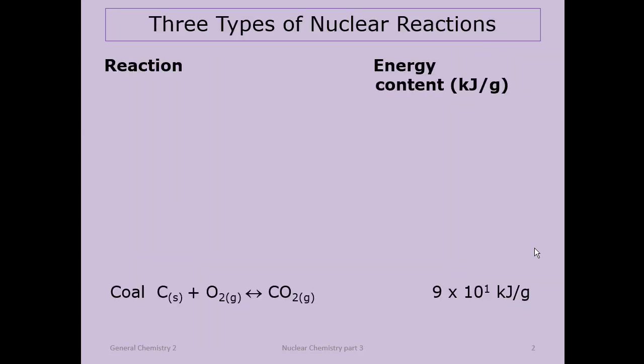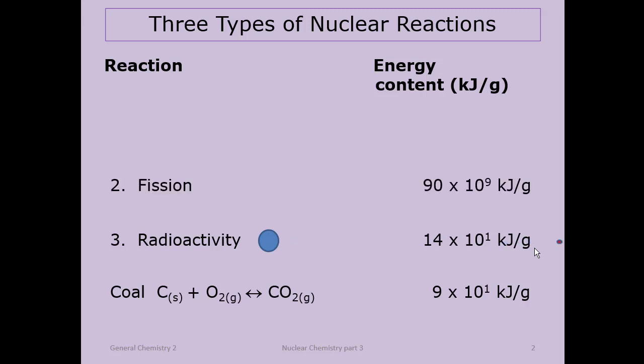Going back to this earlier slide where we were comparing nuclear reactions to normal chemical reactions, we're using coal burning as our baseline example, where if you burned a gram of coal you create about 90 kilojoules of energy. In comparison, normal radioactive decay has a very similar order of magnitude of energy. Remember, an unstable nucleus will emit particles till it becomes stable. That activity always emits energy. Today's focus is going to be more on fission and fusion.